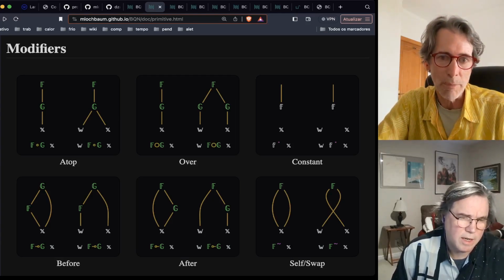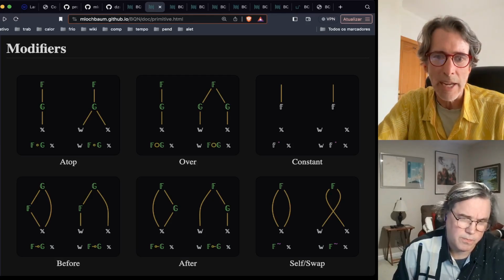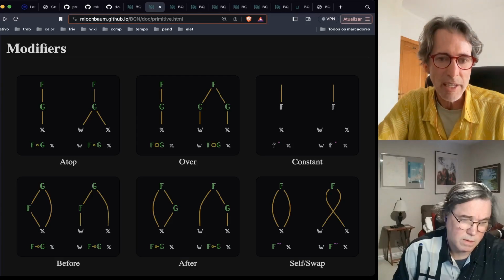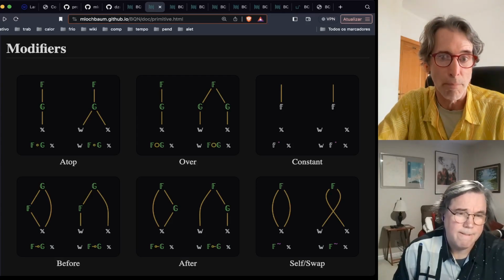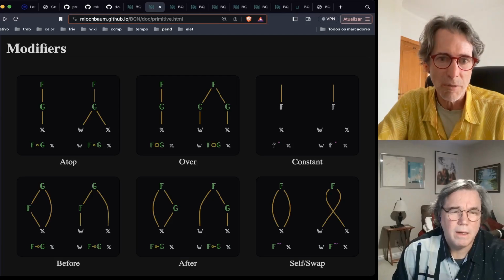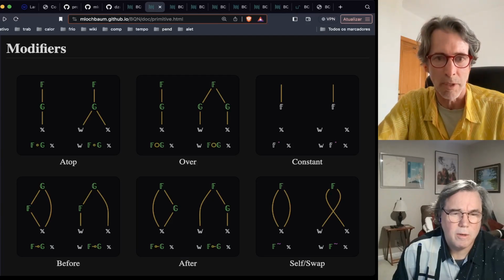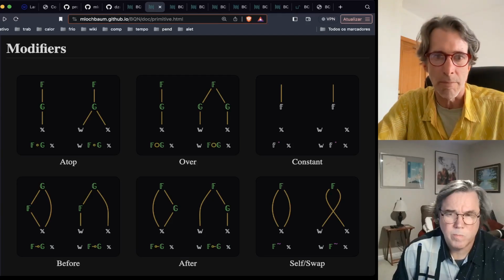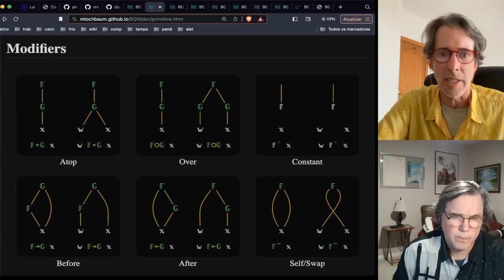Okay, what's the second one there? You've got W and X going into G. So in this case, G is a dyadic function that takes its single result and passes it to a monadic F. In order to use piping in F sharp and Elixir, every function call has to be monadic, right? Right. Take a single argument.